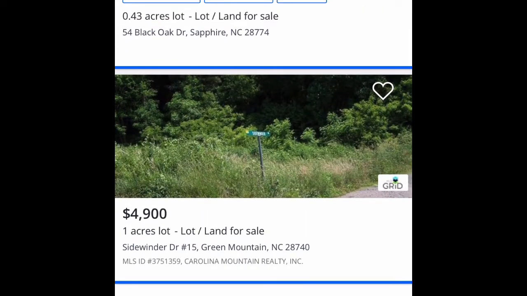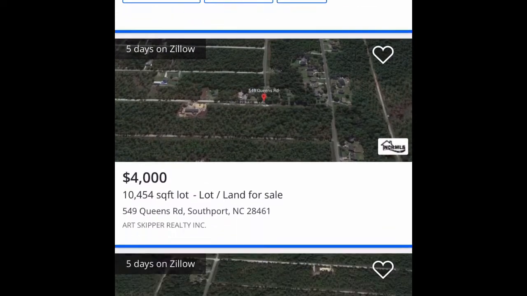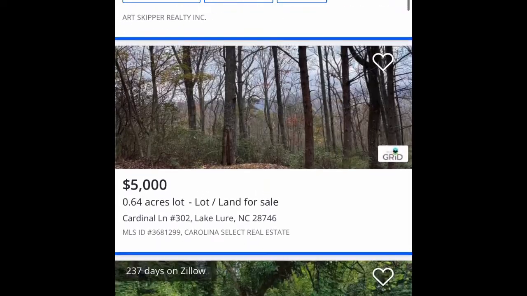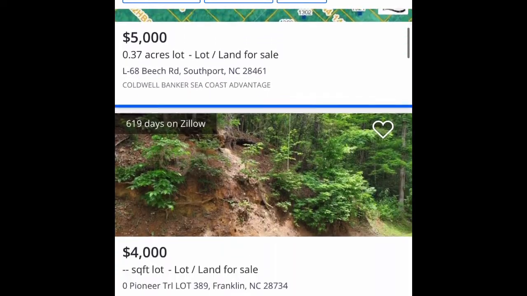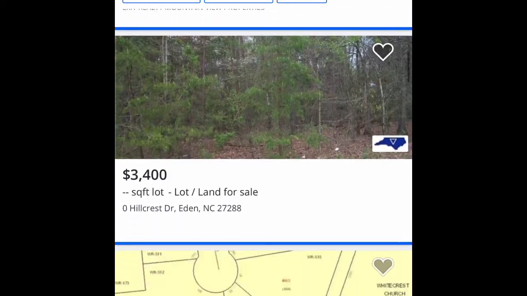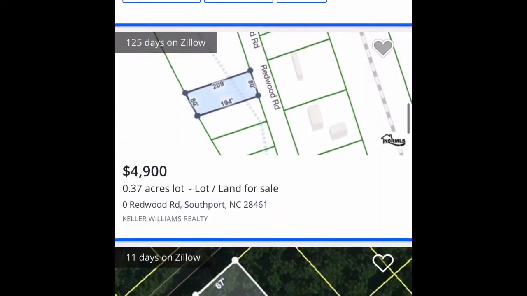And one of the cool things about Zillow as well is if you just wanted to test an area, you could buy one of these cheap $1,000 properties or whatever. And what this will do is connect you with the listing agent. So you'll have a real estate agent on the ground for you, and it will connect you with a title company. So you could use a title company when you do more aggressive offers, like I was saying.